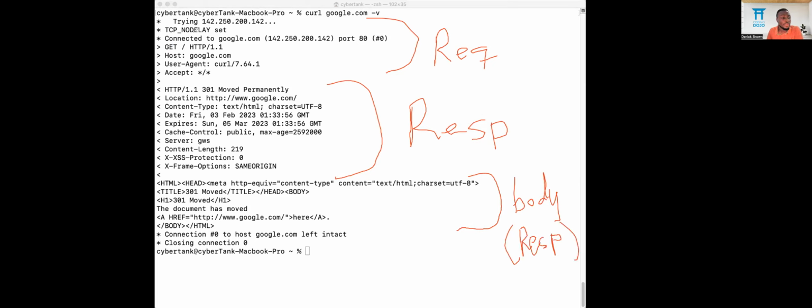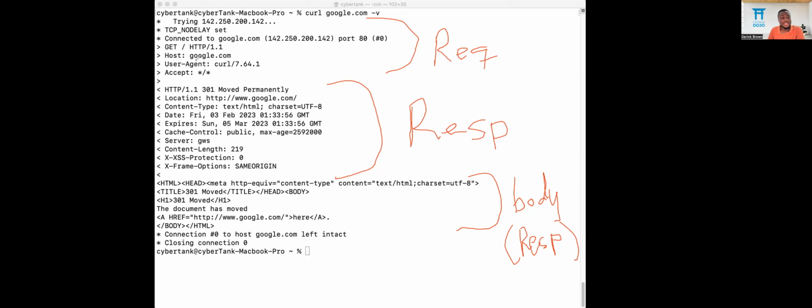With the request, we are requesting a particular resource, and the method we use to request it is the GET request. Then what you see here is the root resource, the root page on the server, which is why you see this / here. And then the HTTP version, HTTP/1.1, meaning we are trying to get an HTTP page, a hypertext transfer protocol page, and we are requesting the root resource, or the home page, in other words. Then the host or the target is google.com.